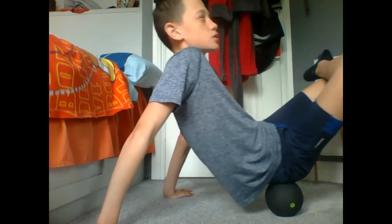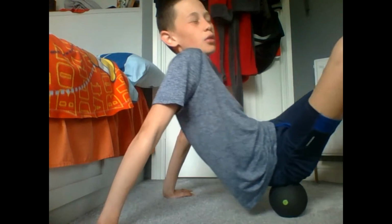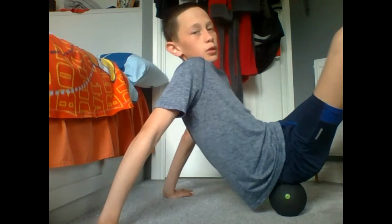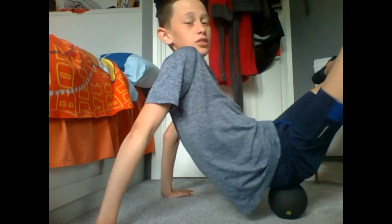Once you find the sweet spot, you just roll on it a bit, and as I said on the app, do it how you feel best. So basically, if you find the sweet spot, keep going until you feel it's most comfortable or most rolled out. It's an absolute personal opinion. So I'm just going to do a few more rolls on it here so you guys can see. I'm going to readjust it there, and then go from side to side, up and down.